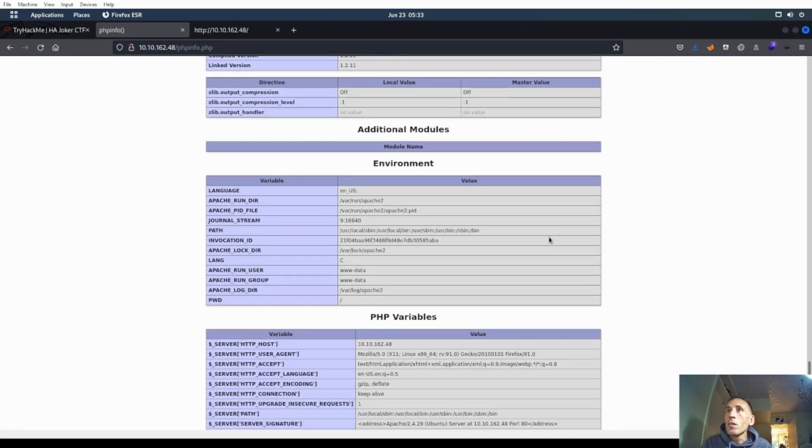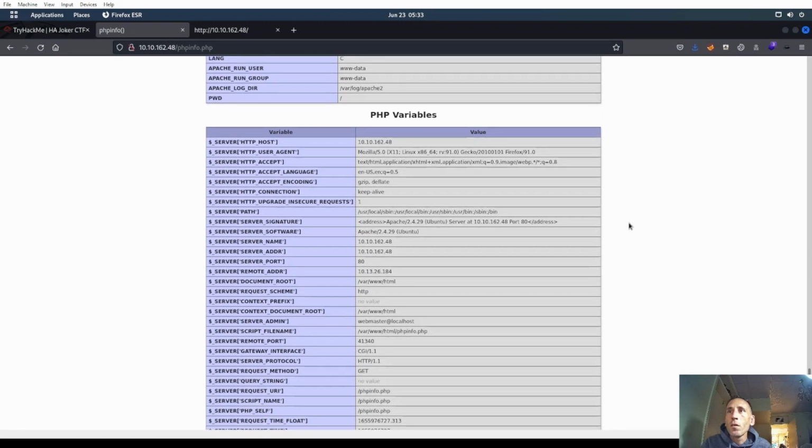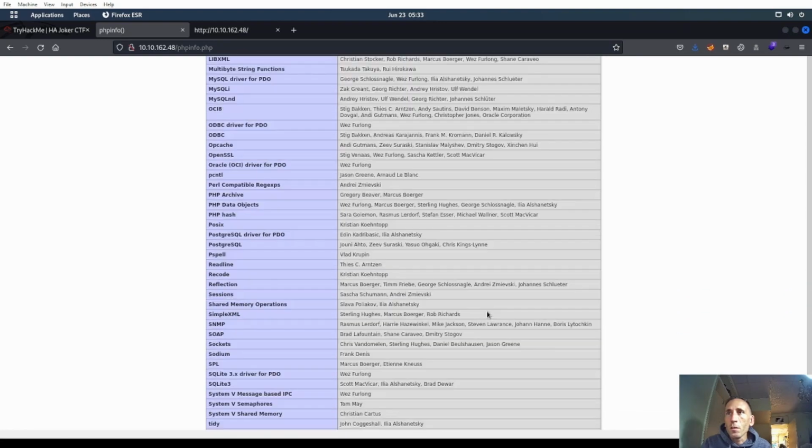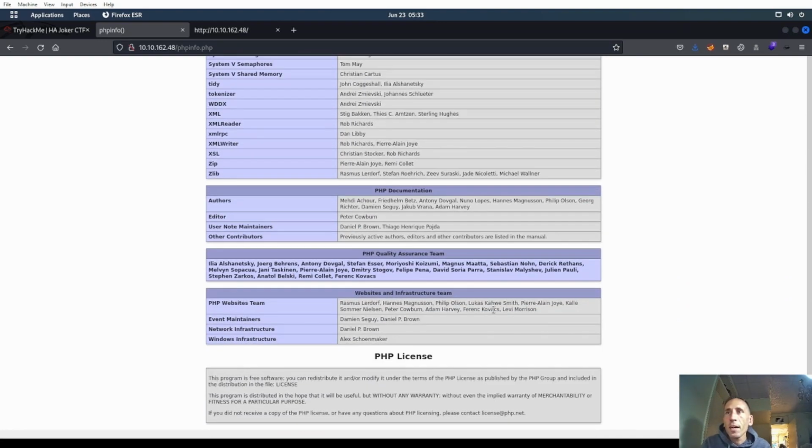Jeez Louise, there's a lot of stuff in here. This isn't really giving us much because that's just the versions, all this hash and everything like that.